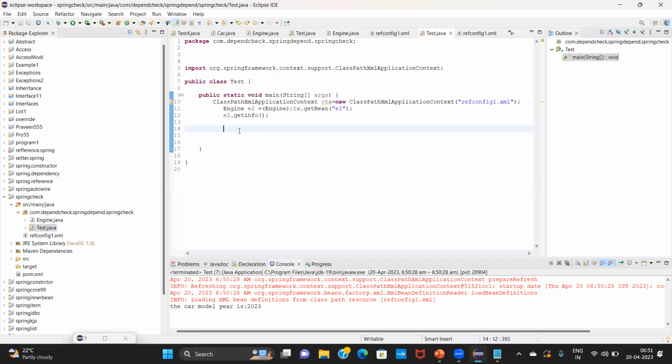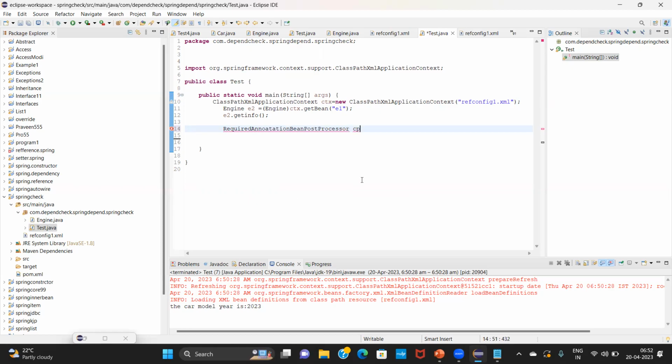I need a fully qualified class name now. What is the class you want to instantiate? The class you should instantiate is RequiredAnnotationBeanPostProcessor. You type RequiredAnnotationBeanPostProcessor, for example, CP.